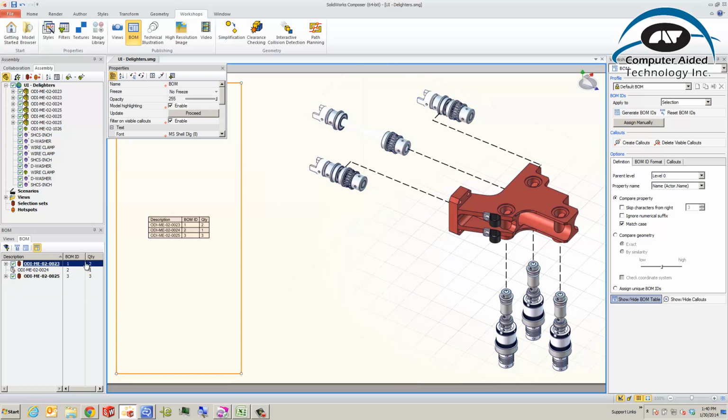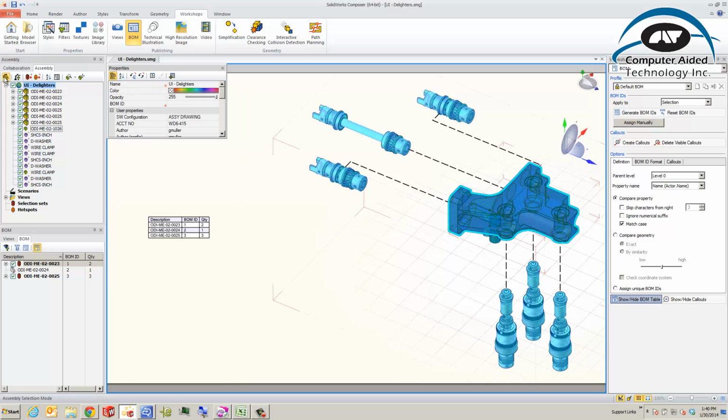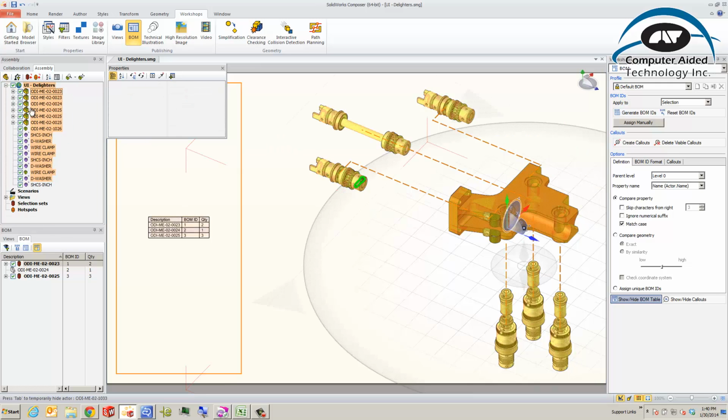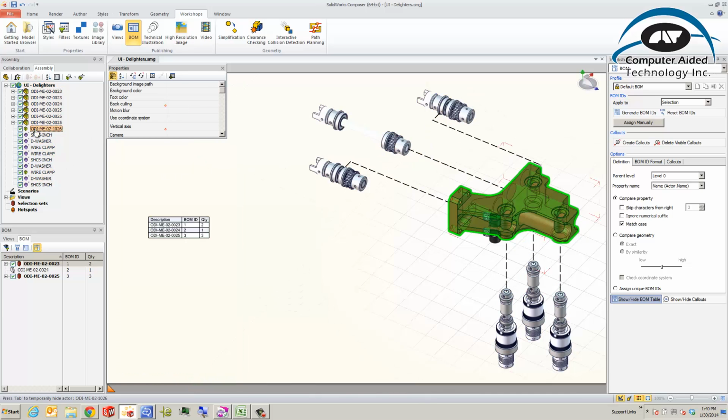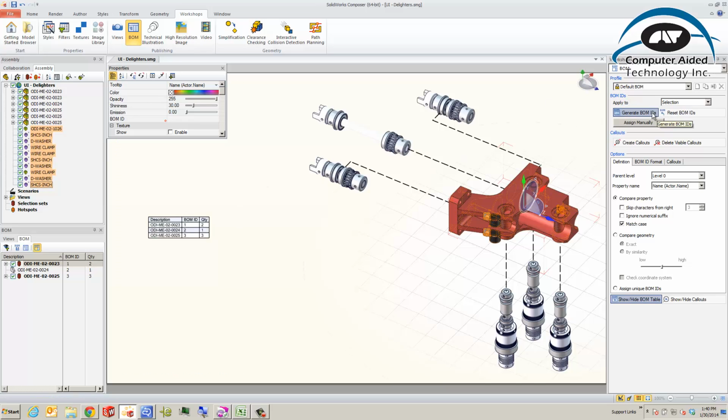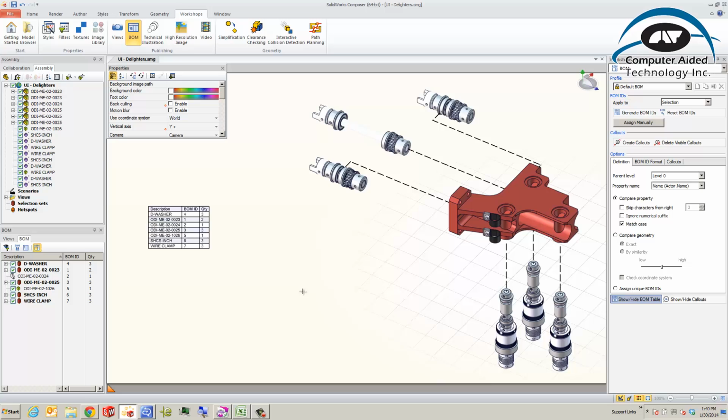And here you can see we have a quantity of 2 of the 23 series, 1 of the 24 series, and 3 of the 25 series. Even though they are assemblies, they have a BOM entry. Then I can come in and uncheck assembly select mode and select the individual parts at that top level and say generate a BOM ID for those, and it generates a sequence after that. So now I have my assemblies and I have my parts all listed out, so I have 7 entries in my BOM. If I hover over them, you can see the cross highlighting happening.